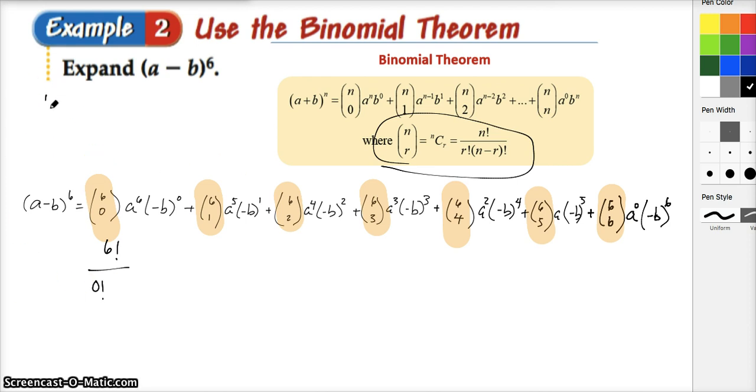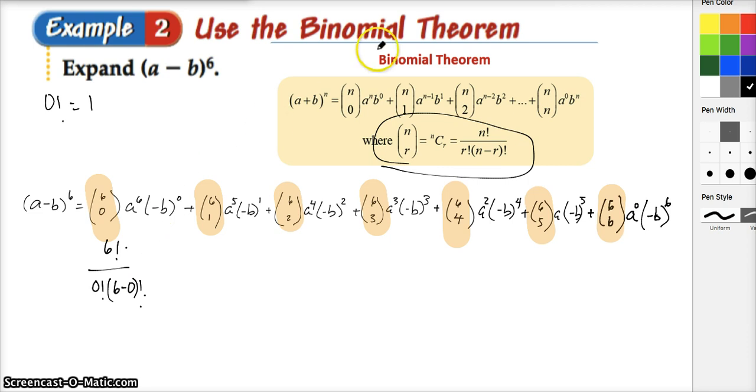By the way, we never talked about this. I'm sorry, bad teacher. 0 factorial is defined as 1. The argument and explanation is interesting. There's a wonderful little video on YouTube, feel free to check that out. So 0 factorial there, and then 6 minus 0 factorial is just 6 factorial. You see where this is going. Basically we have the same thing over the same thing, because this is 6 factorial, that's 1, this is 6 factorial. So basically we have 1.